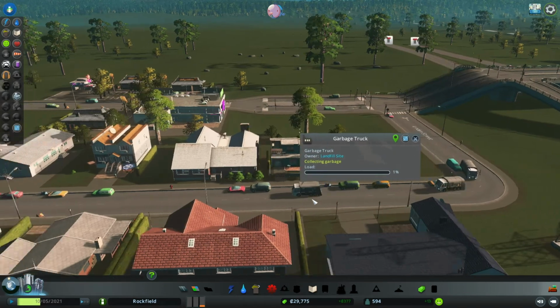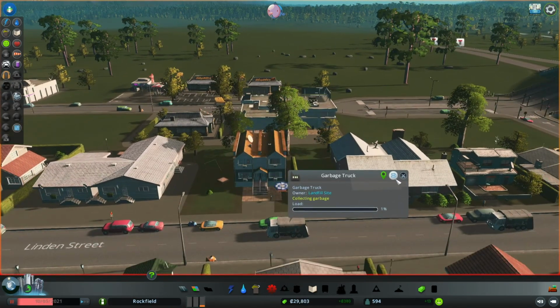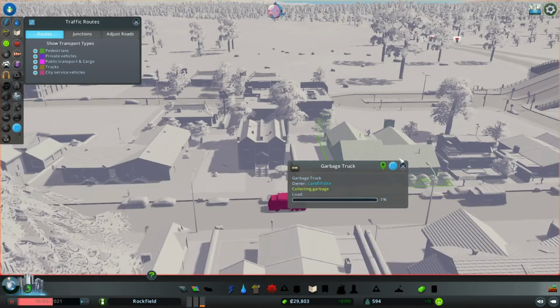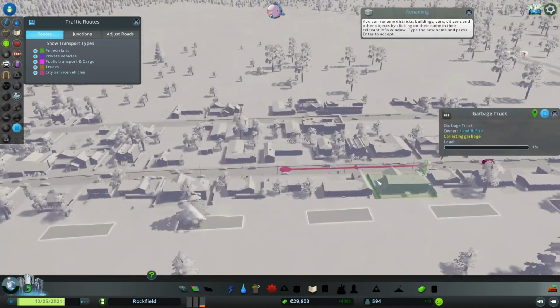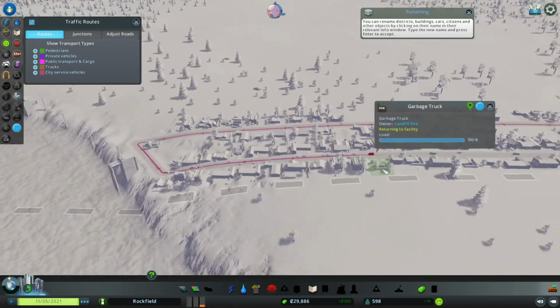So let's go over some fun stuff. If you click on a vehicle and you pause the game, you can click on this to see where he's going. You can see he's going to that house up there. Boop, loads up, and then he comes back.